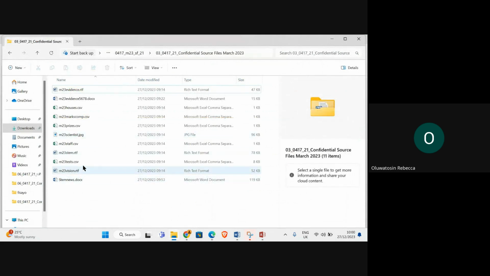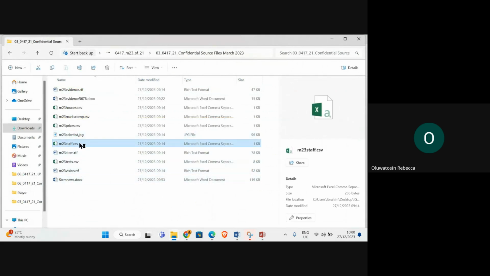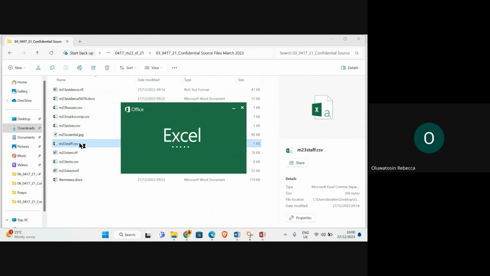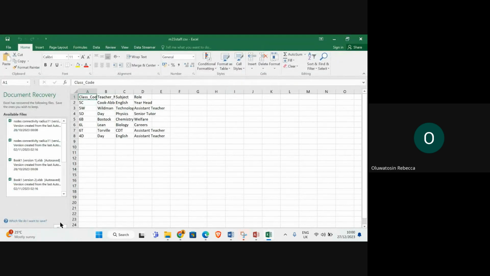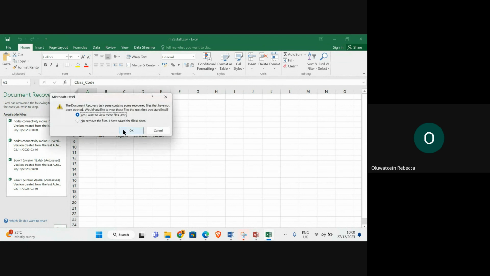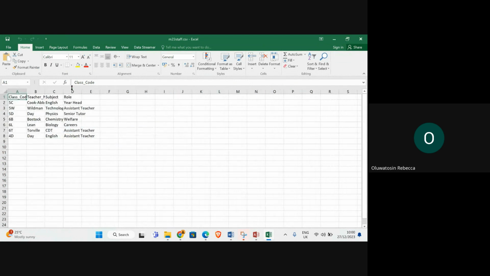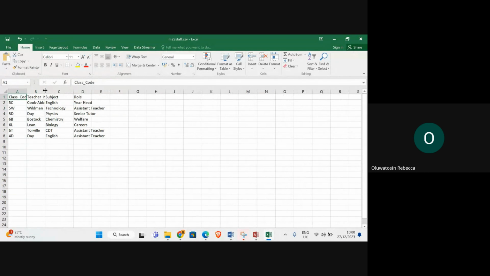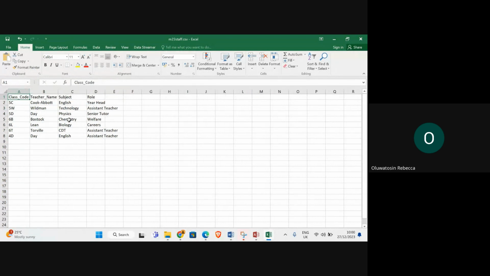Okay, this is the file. Okay, so we have about 4 columns here.